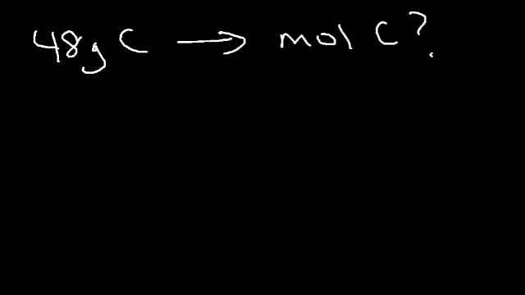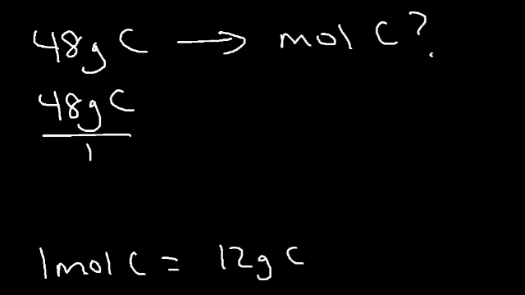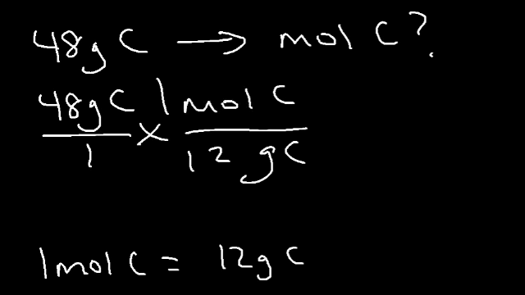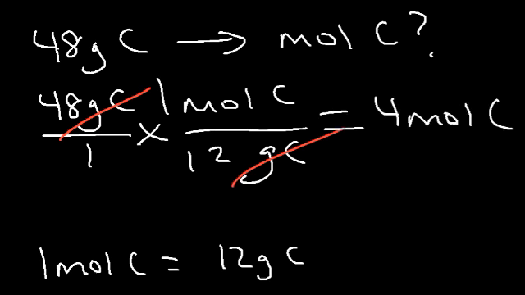So whenever you want to convert from grams to moles or moles to grams, you need the molar mass. Based on the periodic table, the molar mass of carbon is 12. So what that means is that 1 mole of carbon has a mass of 12 grams. So let's convert. Start with what you have. Now since we have grams of carbon on the upper left side, we need to put grams of carbon on the bottom. So 12 is associated with it, and so 1 mole of carbon is going to go on top, so that these units cancel. So it's simply 48 over 12, which is equivalent to 4 moles of carbon.